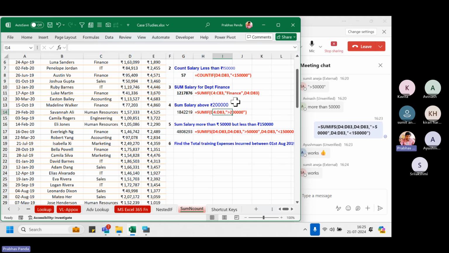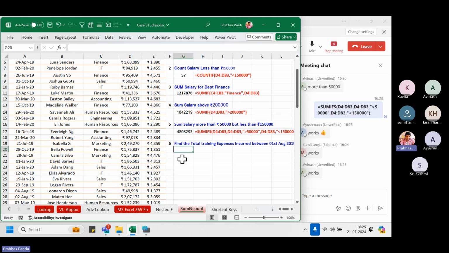All of you got the same thing? So we now know how to calculate with COUNTIF, SUMIF, SUMIFS, the formal arguments, and all these things were clear. So I request everyone, please take 2 minutes and find the answer for question number 6. Let's see what we have understood. And once your answer is ready, do let me know.